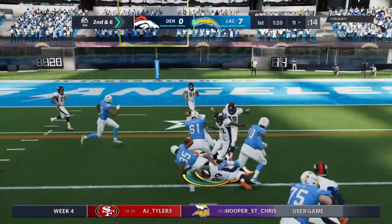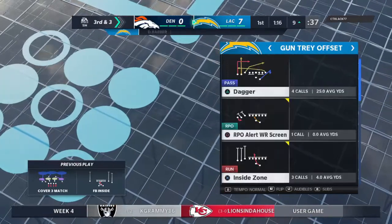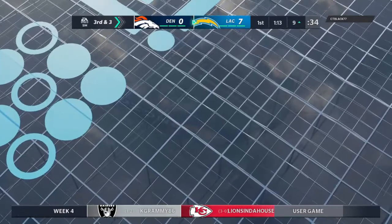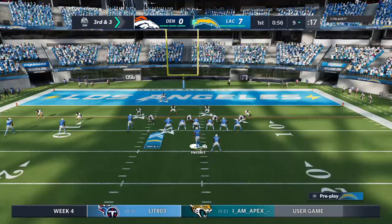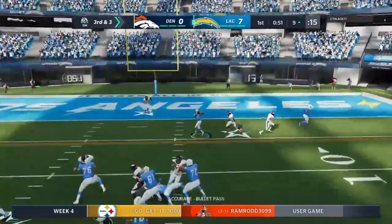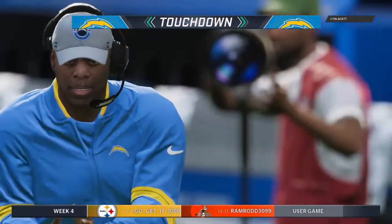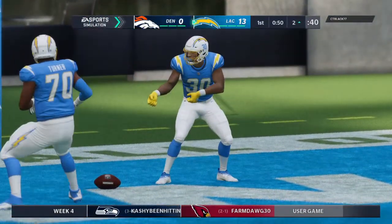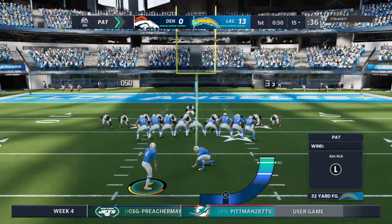They go back to the ground. This time, Barber. He'll get this down inside the 10 for a pickup of about 3. The stop made by Jarrell Casey. That's a gain of 3. A nickel set defensively for the Broncos here on 3rd down. A shotgun snap for Herbert. And it's caught. And he takes it in for a Charger touchdown. Austin Eckler, his 10th touchdown of the season, 2nd of the game. And the Chargers, they're able to widen their lead.